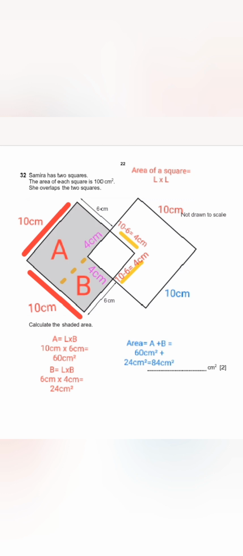I'd like you to pause the video and look closely. You can see where I wrote 4 centimeters. How did I get that? I did 10 minus 6. The shaded parts is a compound shape that is made up of two rectangles. And we know the area of a rectangle is length times breadth. So we're going to find the area of rectangle A, length times breadth, 10 times 6, as well as the area of rectangle B, length times breadth, 6 times 4, and we add up the two areas, and that gives us 84 centimeters square, which is the area of the shaded parts. Look at the solutions carefully, please.